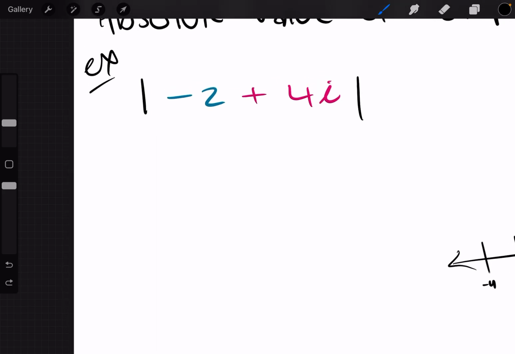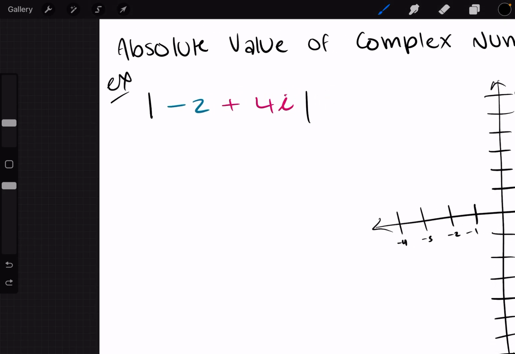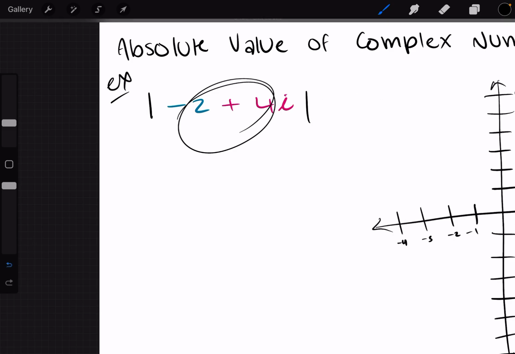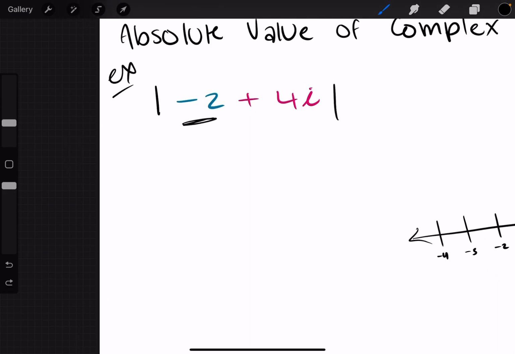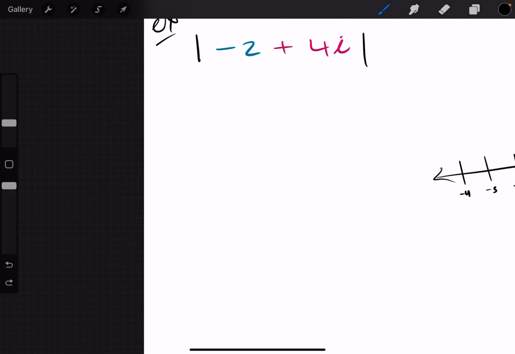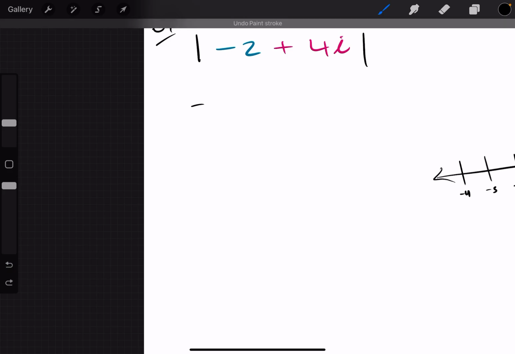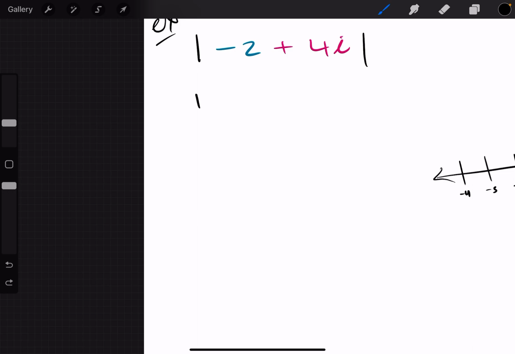So here we're looking at -2 plus 4i, but we're looking for the absolute value of -2 plus 4i. And why do we have a graph? Well, we're going to actually graph this here onto here. So how are we going to do that? I've color-coded it so it'll look organized, and you'll see why. So -2 plus 4i, I'm just going to rewrite it real quick.